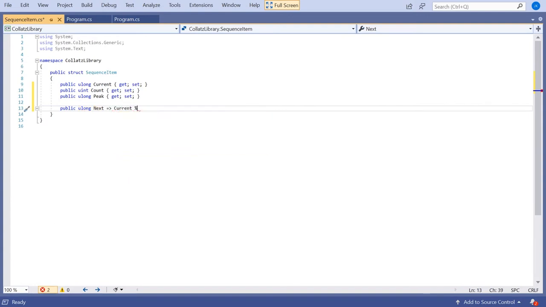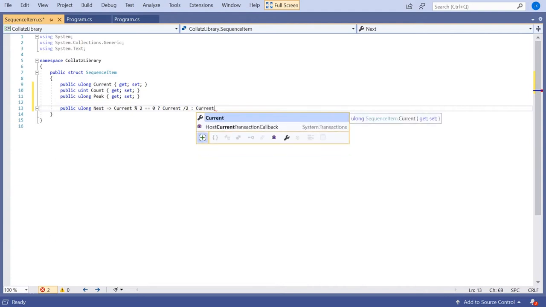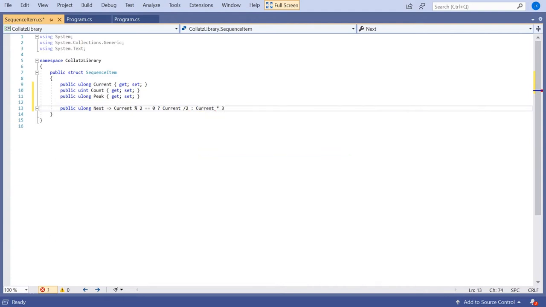But as I mentioned, I'm finding with this that the limitation is the memory, not the processing power. So although really you've got to experiment to find the optimal level of doing this, I find that it's best to do this calculation on the fly. So what we've got on there is just, if it's even, then we divide by 2. If it's odd, then we're going to have 3x plus 1. So that's what we've got there.